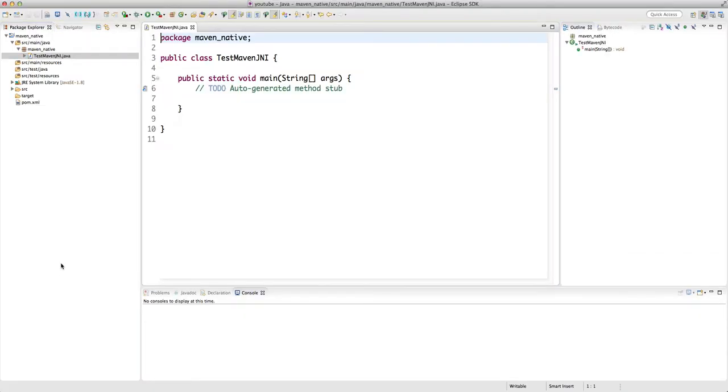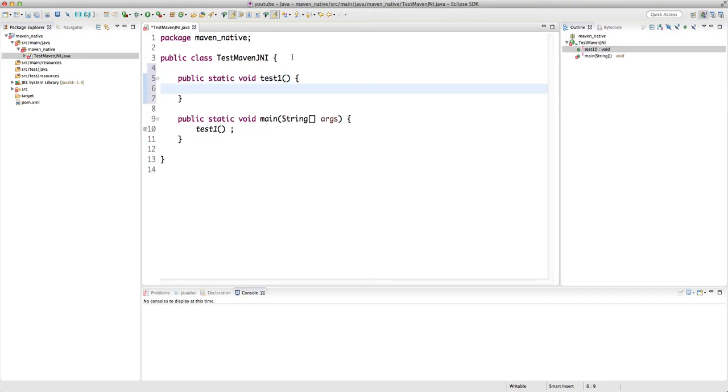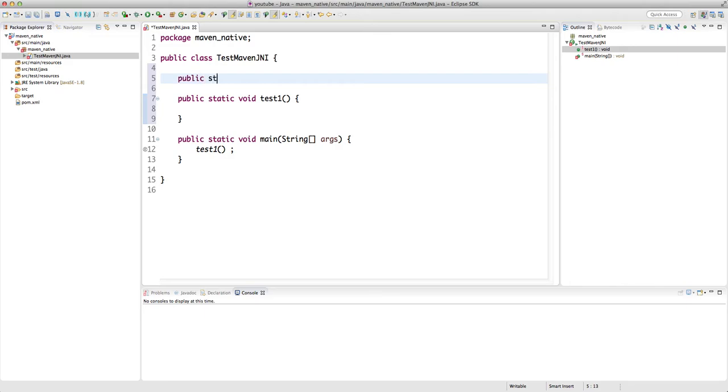Let's finish it. I want to have a main method, and in the main method I'm just going to have one method, test1. In test1, it's going to be public static void test1, and I'm going to create a native method, public static native double multiply(double x, double y).